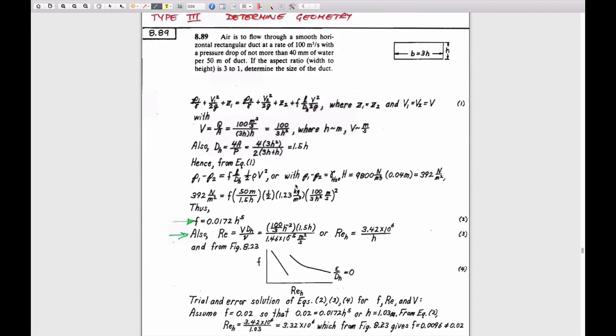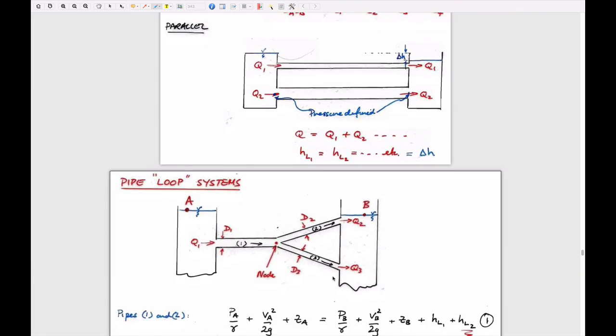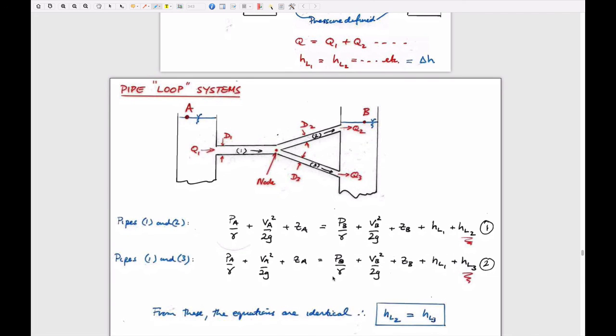The third type of problem: we spent our time doing the second type of problems, where we don't necessarily know what the velocity is within the system. If we want to dimension a pipe to carry a certain volume, then we actually have to iterate using the Moody charts for many of the systems that we need to deal with. That's important enough that we'll save it for next time. Next time also, on Friday, we'll kill off flow by looking at networks of pipes, not just single pipes, but networks in parallel or in series, and the solutions directly follow from what we're dealing with here.